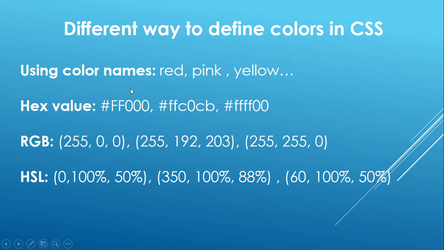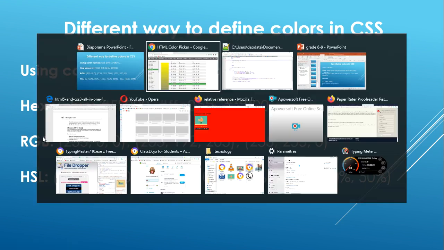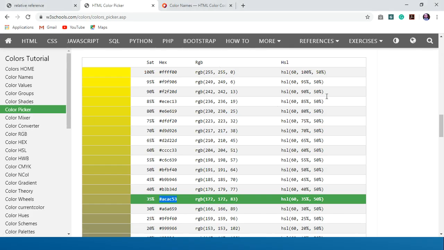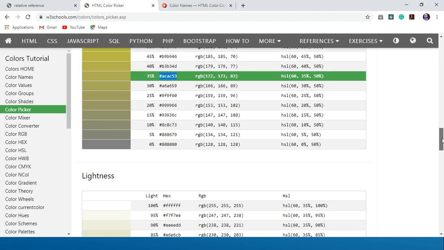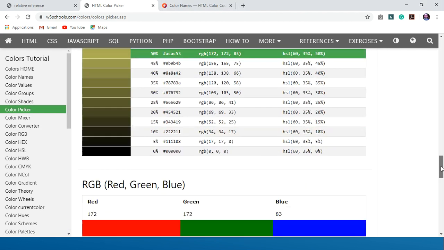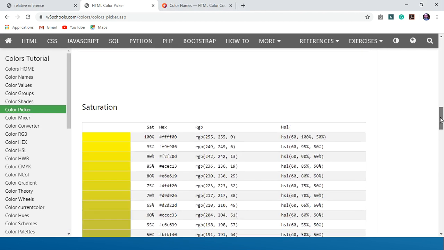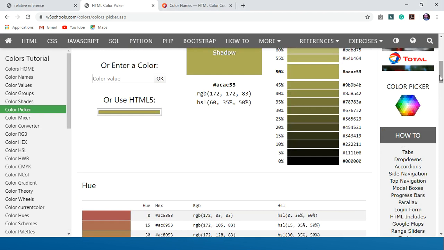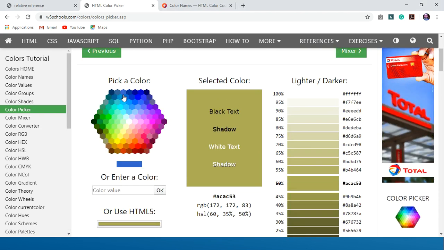So far we have used the color names, the hex value, and let's try with the RGB value. As you can see here, red is 255, 0, 0. This value represents red. If we go back to our website, let me pick anything here in the color picker.